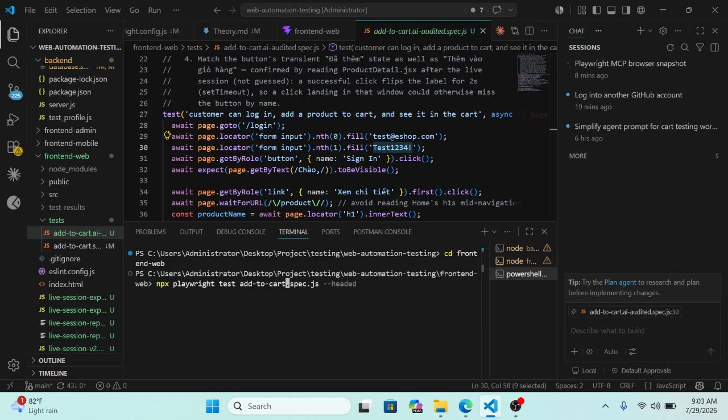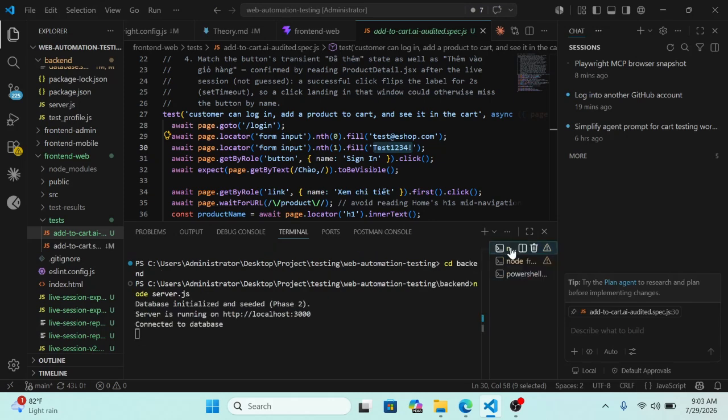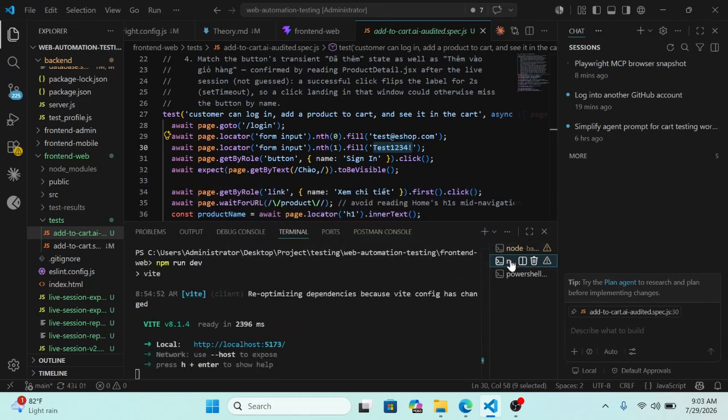For the setup part, the eShop application is already running in a good state. The backend is running on port 3000, and the front end is running on port 5173. The purpose is to demonstrate the testing approaches, not to debug the local environment. I will go through the first part of our demo, which is the traditional handwritten test.